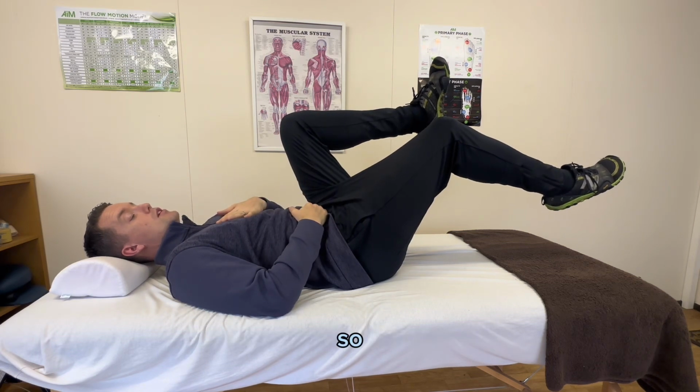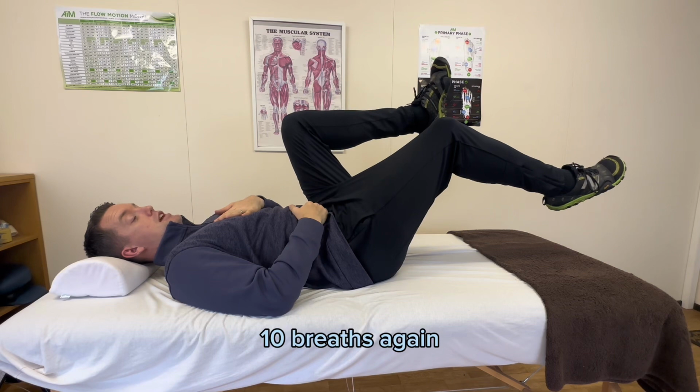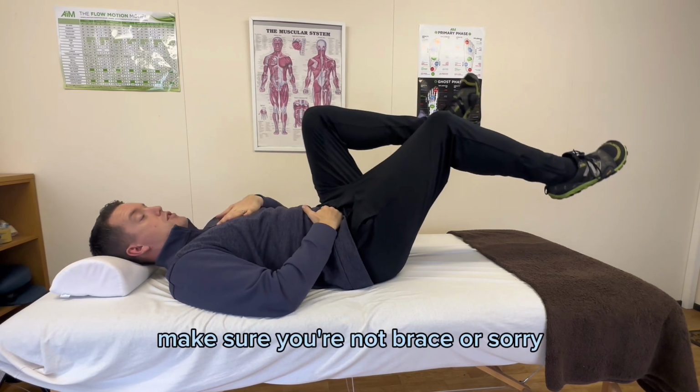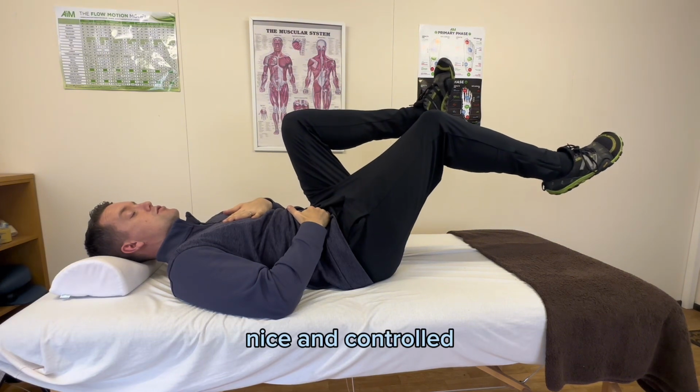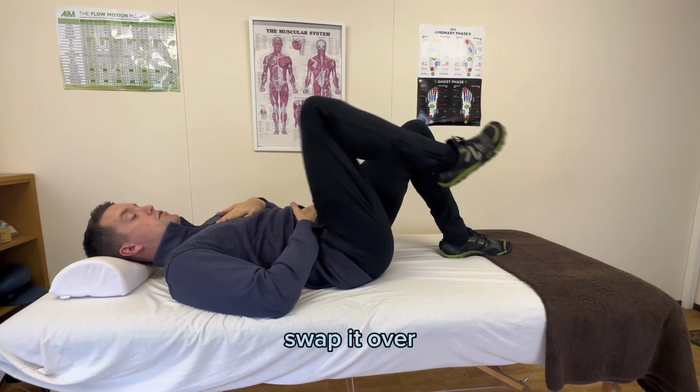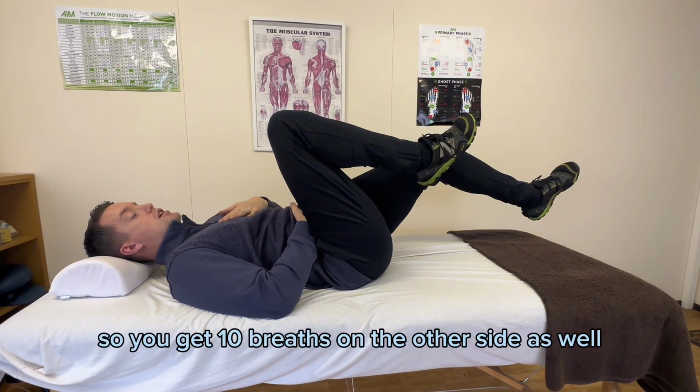Okay, so this version, 10 breaths again, nice and controlled. Make sure you're not losing your brace, you're staying here, nice and controlled. 10 breaths, and then relax, swap it over, so you get 10 breaths on the other side as well.